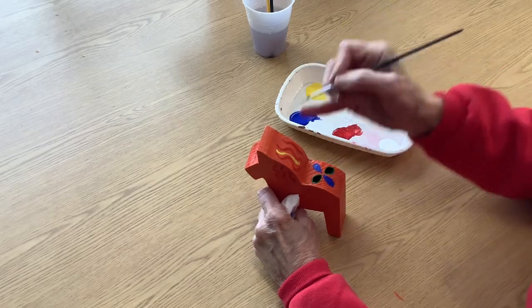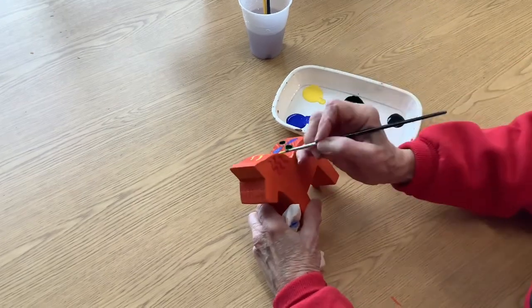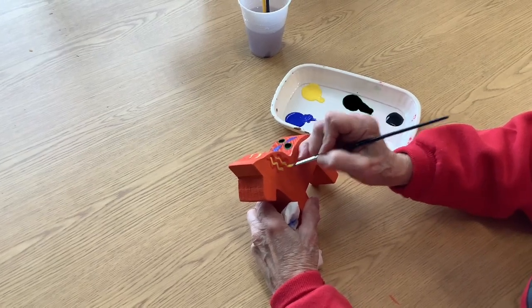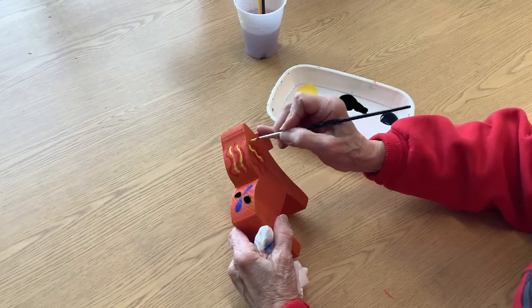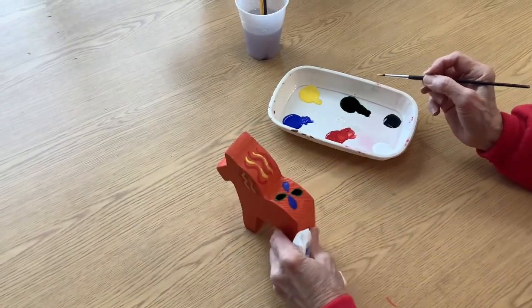When you're working on your horses, you're going to have more time than what we have when we're videotaping. So you'll be able to let things dry a little bit before you try to put color in between, so they don't blend together. Right? Yep. That's good. Getting in there. Okay.